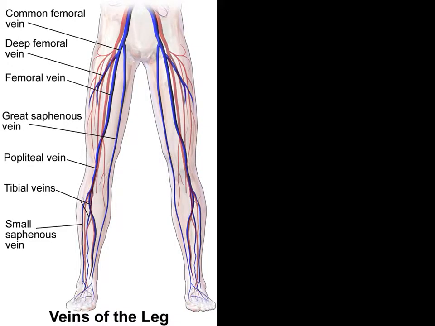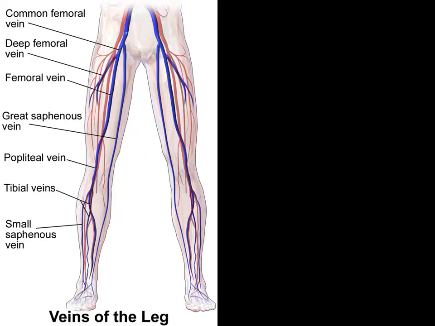Now, here's a nice diagram of the veins of the leg. And we're going to go through, and I have a little animation to show where we're going to start, some of the bifurcations that we're going to see as vessels come in to become the common femoral vein, and the entire length that we need to scan.